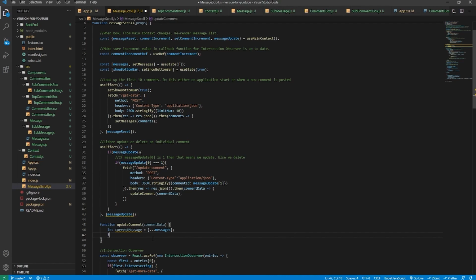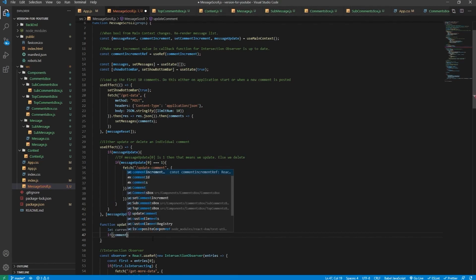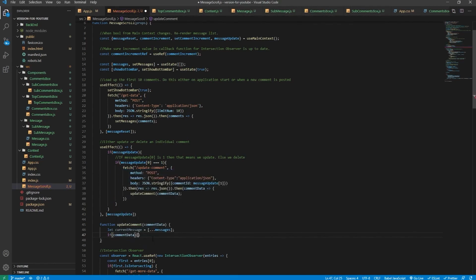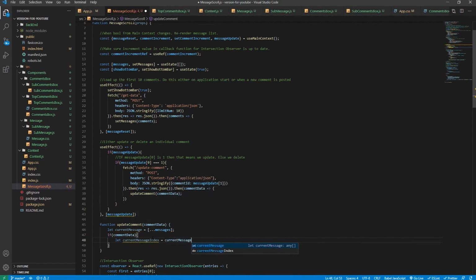And then we say if comment data, so if it does have a value, we'll say let currentMessageIndex equal currentMessages.findIndex. Current messages will be an array of objects, and we want to find the document inside that array that matches the comment data's ID, which is the specific document that we want to update.